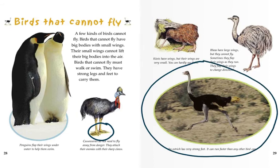And an ostrich is a super fast runner. Like an ostrich, you guys, can run up to 43 miles per hour. When I am driving close to school, I think the speed limit is like 25 or 30 miles an hour. So if an ostrich was racing my car down the street, the ostrich would win because it can go much faster than my car is allowed to go on certain streets, which is pretty cool. I don't know what I'd do if I saw an ostrich running next to me.